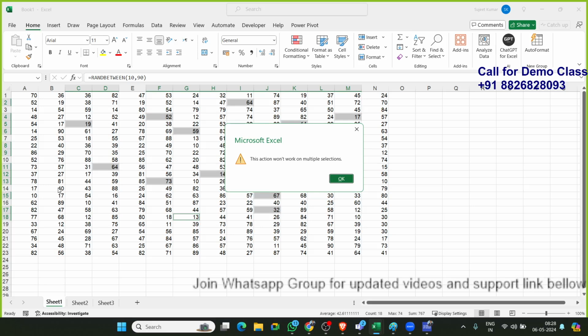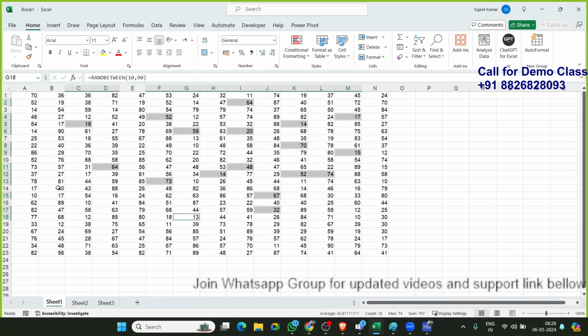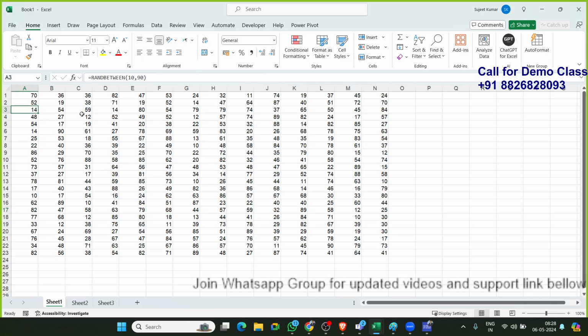So if you want to copy and also select multiple cells, you have to select them in sequence. For example, I select three rows, and in every column I select rows two to four, and then you copy. So if you select random cells using Control and click, you can't copy.